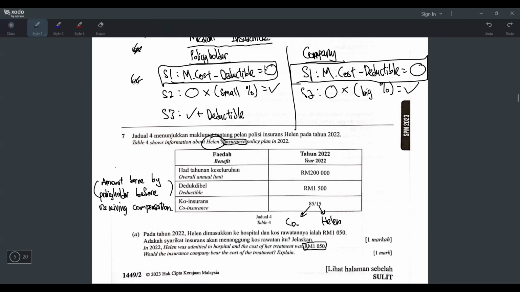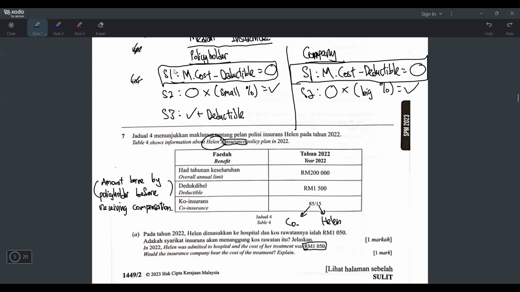It means you get negative here, you know. But surely the policy holder cannot pay negative. Right, it doesn't make sense. And then same with here also. If your deductible is higher, then you take medical cost minus a bigger number, then you get negative already. And when you take a negative number, multiply by the percentage, you get negative also. Surely the company cannot pay negative, and the policy holder also pays negative. Not logical, right? Not logical.